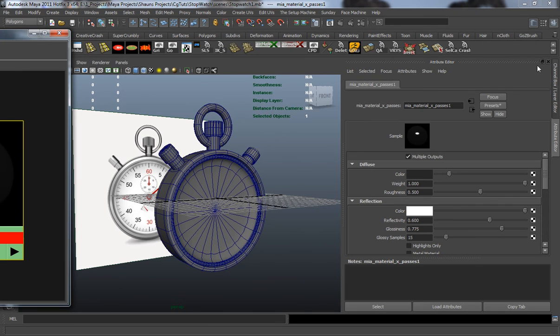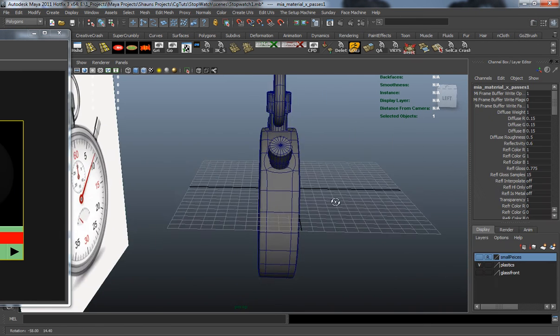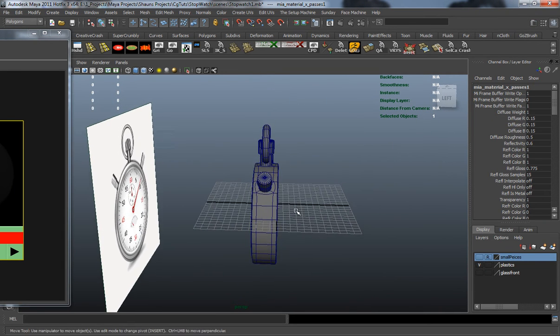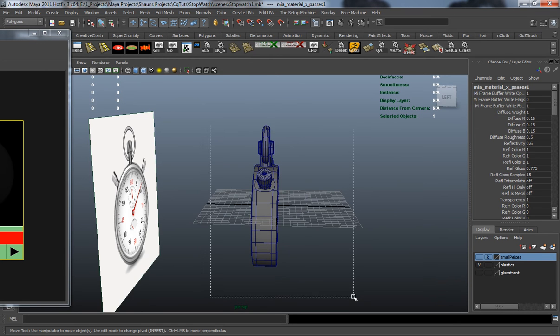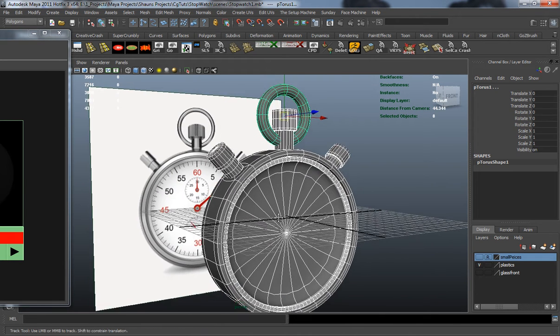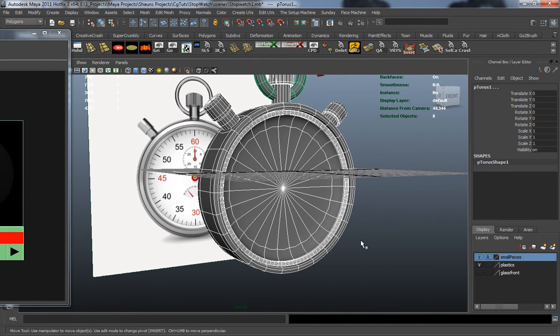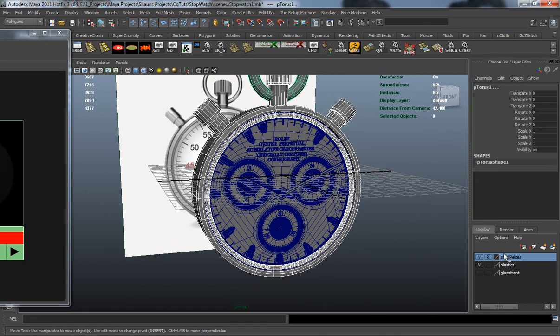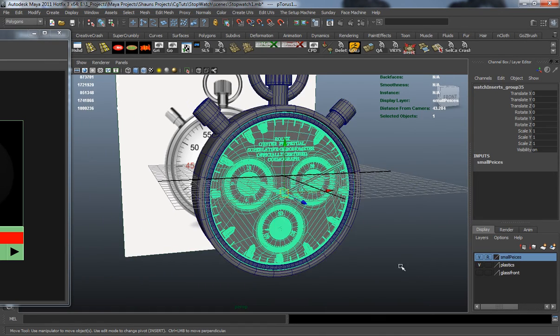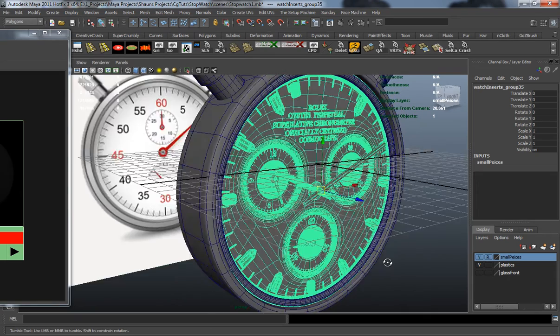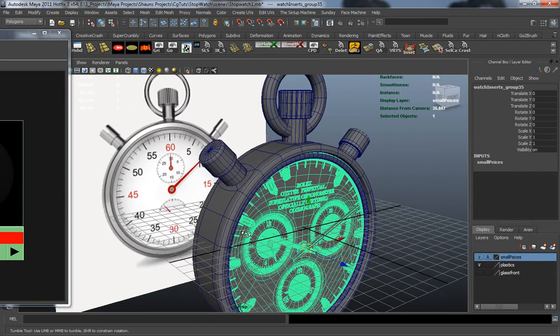move this off the screen here. And let's just go ahead and select all of our chrome parts here. Okay, and I also want to select these small pieces and everything except for the face there, but that's okay.